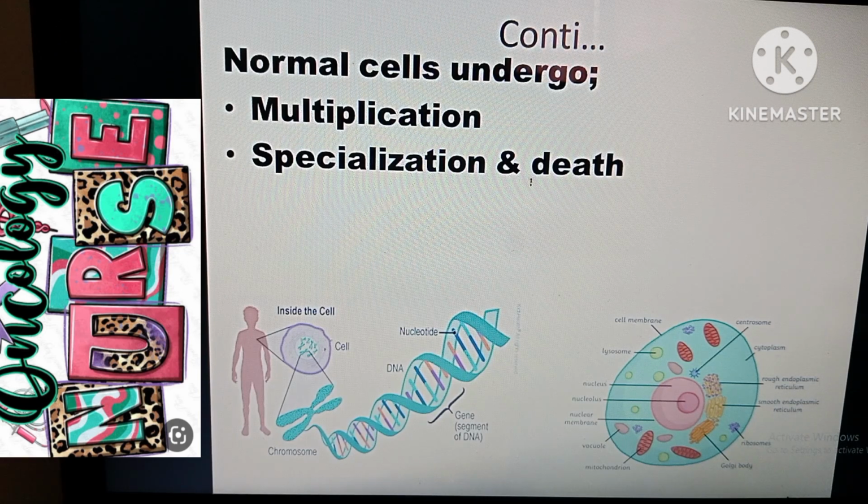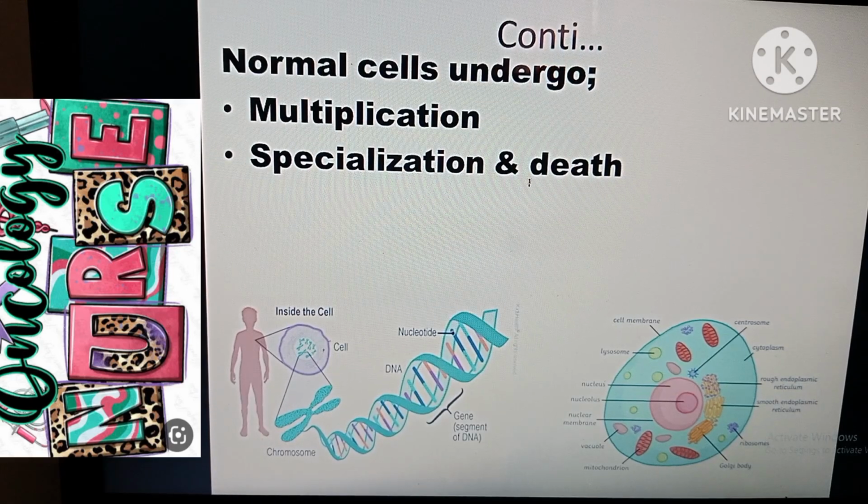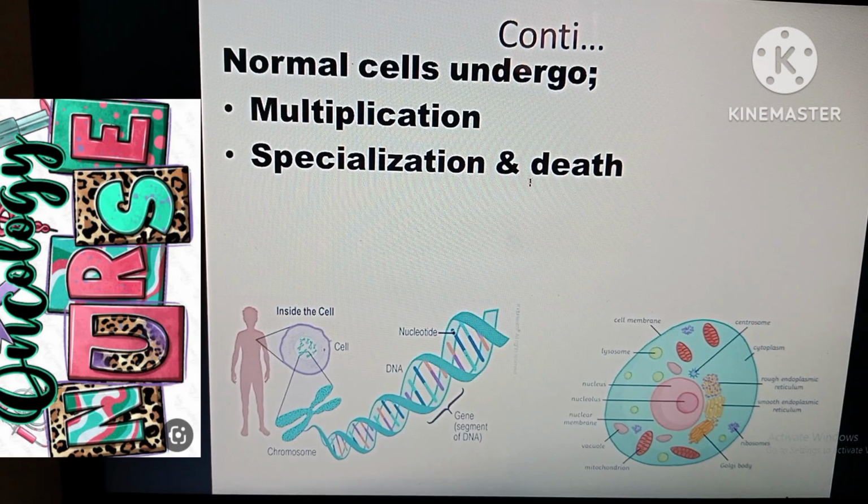Now take the red blood cell. The lifespan of a red blood cell is 120 days. What is the function of the red blood cell? Carrying oxygen. It does its work, and after 120 days it dies and a new red blood cell will grow. In the same way, what is the lifespan of a skin cell? 2 to 4 weeks. What is the responsibility of the skin cell? Protecting the skin from injury, infection and maintaining normal temperature. After 4 weeks, this normal cell will die and a new cell will regenerate.